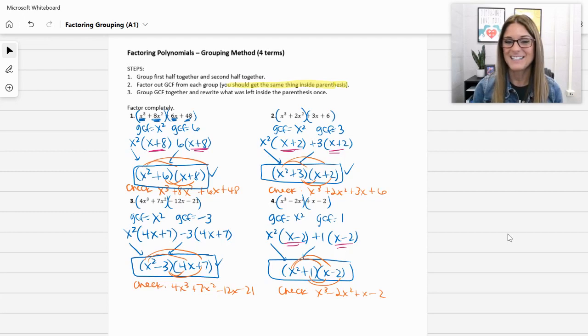So there's our second lesson on factoring polynomials using that grouping method. It is for 4 terms, but we are getting ready to use it next. When we have 3 terms, we can manipulate our polynomials so we can use grouping. It's a very easy and quick method, especially when you're comfortable with finding GCFs. You know your multiplication tables really well. Practice those, guys. Remember, you can always check by foiling or multiplying your binomials back together to see if you get the original polynomial back. So this is a great opportunity when you're thinking about quizzing and taking your tests. You can check all of your answers before you submit them.